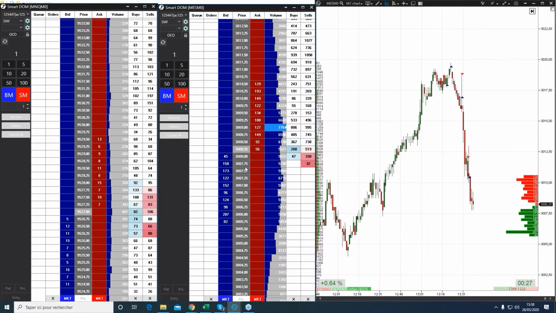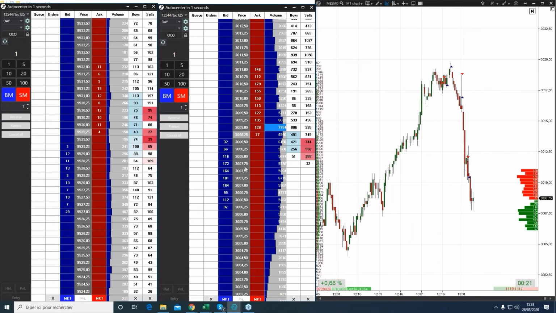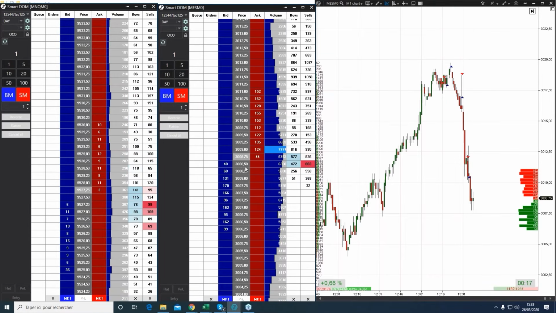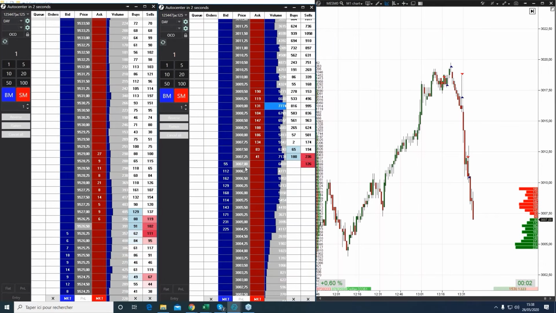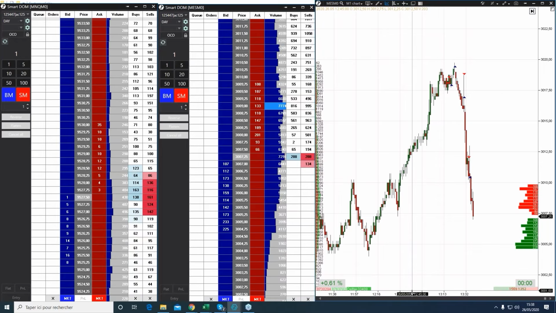So this area is very tough to enter. We might do some scalps because there are a lot of buyers and sellers. So we have a lot of liquidity and we might take the opportunity to buy, sell, buy, sell. When we see the huge buyer, we sell. When we see the huge seller, we sell. That's something we might do, a lot of small scalping. Now, we are not going to do that. We're waiting for the market to break or a pullback and take a position.